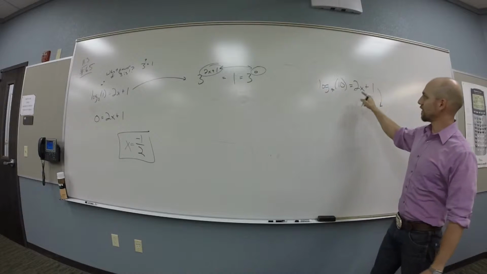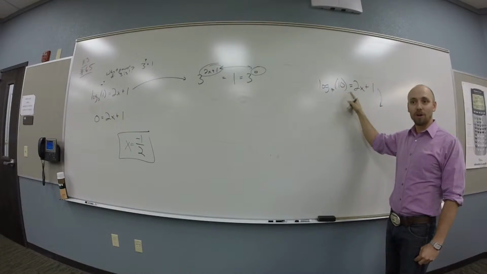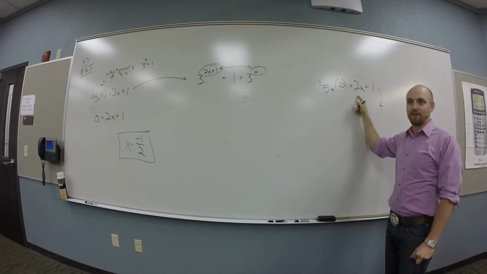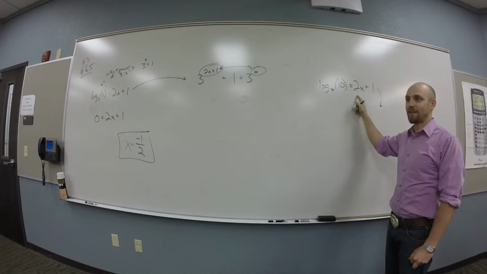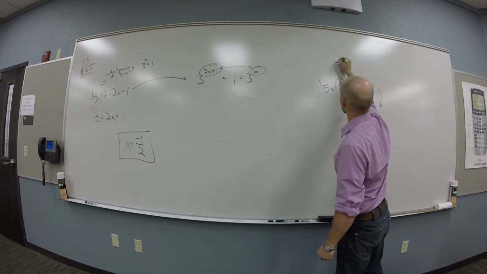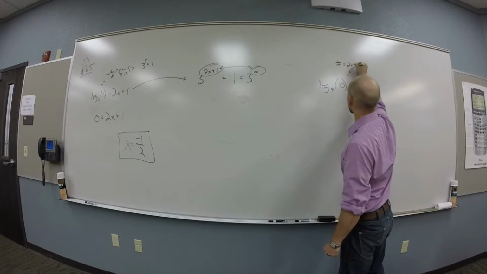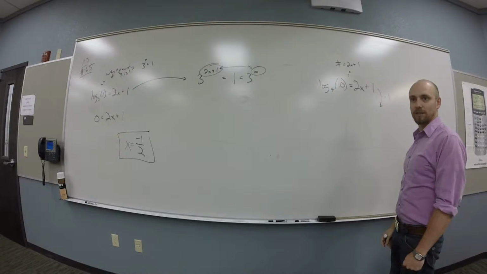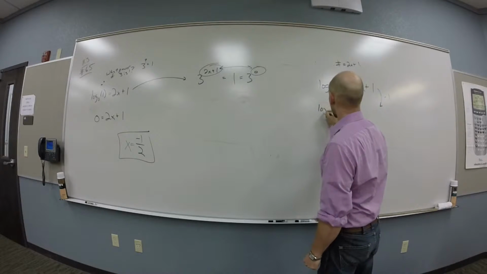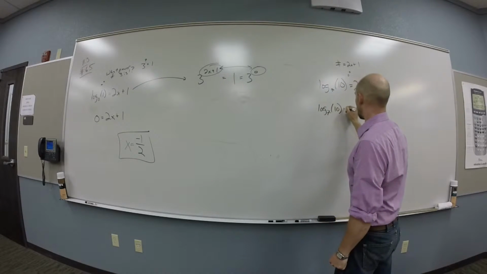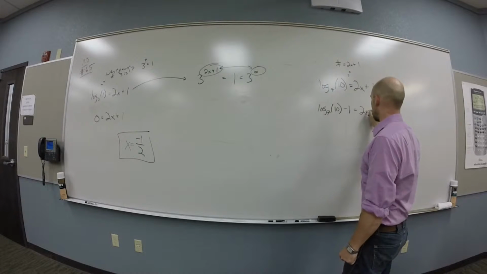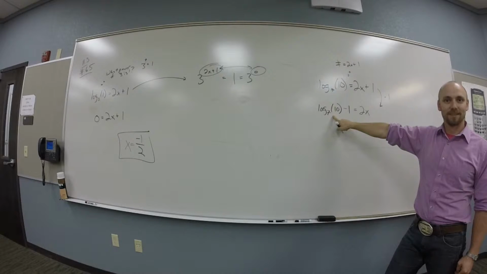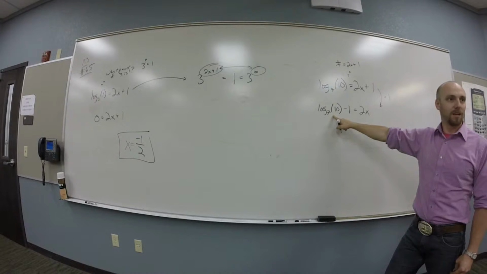Like if I was treating this as a number and I want to solve for x, what am I going to do first? Not divide. Yeah, you might just look at this and think, okay, I've got some number is 2x plus 1, right? So first things first, I should subtract 1 from both sides. So I'll get log base 7 of 10 minus 1 is 2x. Don't put this and that together, you can't. You guys see that?